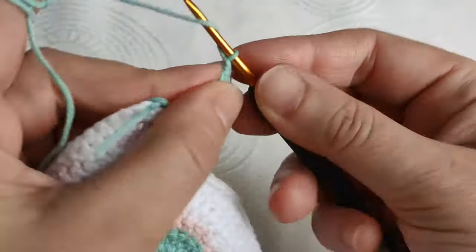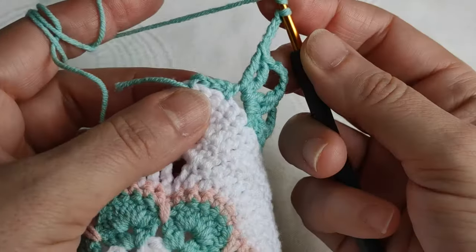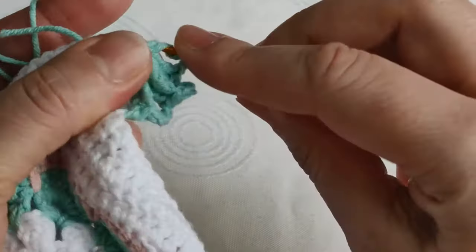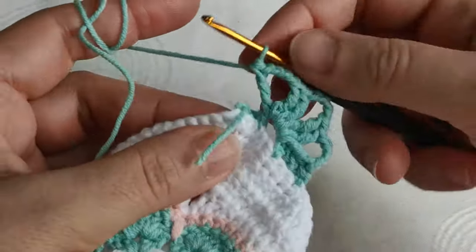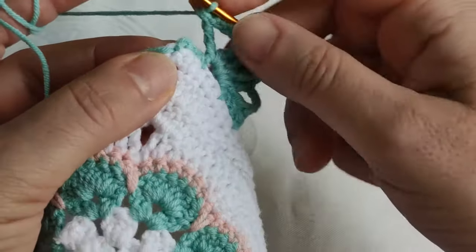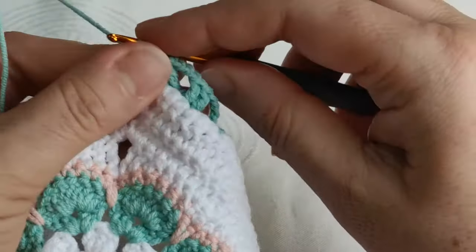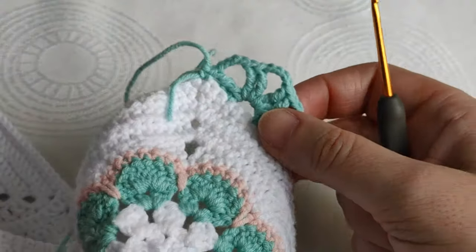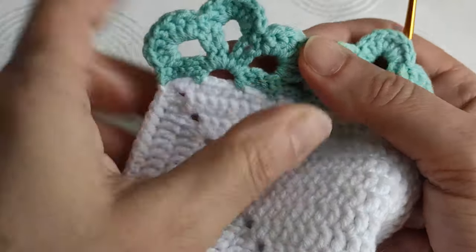Now, 1, 2, 3, 4 chains I am making, 2 times yarn over, inserting my hook in the same place, making 1, 2, 3, like this. And now I am finishing this row. What am I doing? I am inserting my hook in the same place where I started, making a single stitch. It's been like this, dear friends. What did we do? We did the first row of this one.